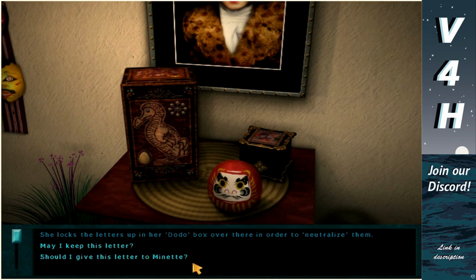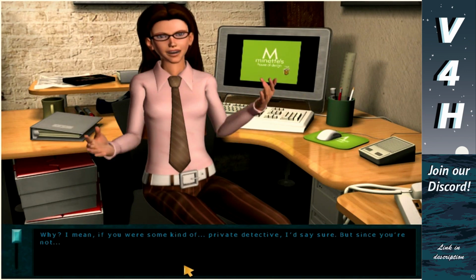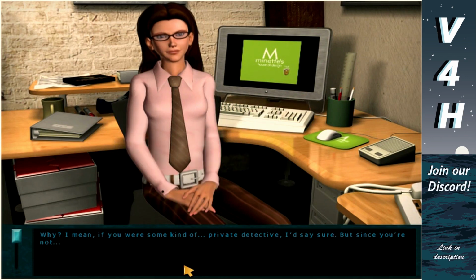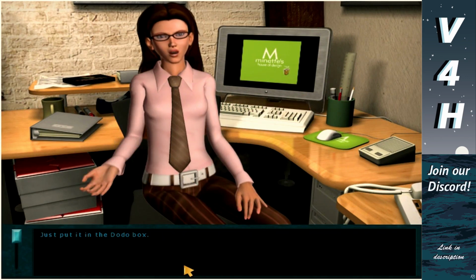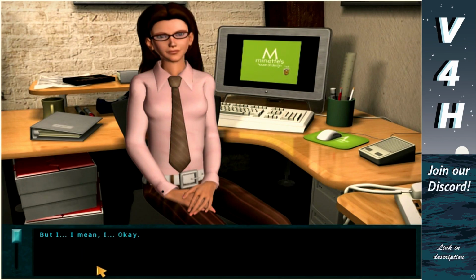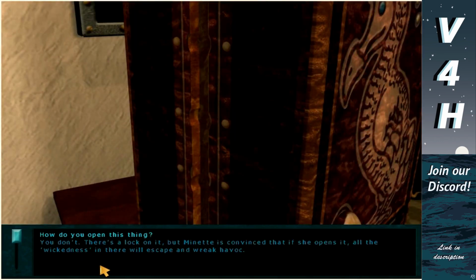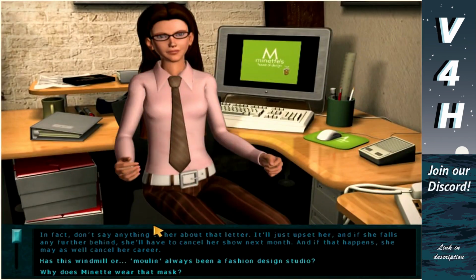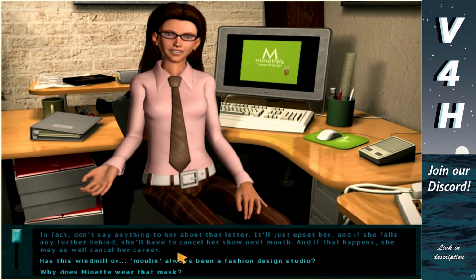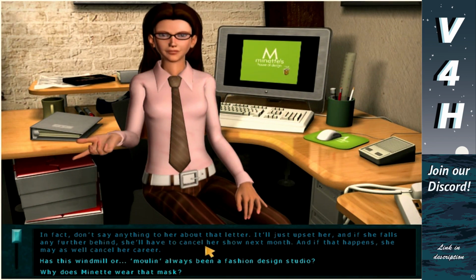May I keep this letter? Why? I mean, if you were some kind of private detective, I'd say sure, but since you're not, just put it in the dodo box. Okay. How do you open this thing? You don't. There's a lock on it, but Minette is convinced that if she opens it, all the wickedness in there will escape and wreak havoc. In fact, don't say anything to her about that letter. It'll just upset her, and if she falls any further behind, she'll have to cancel her show next month.